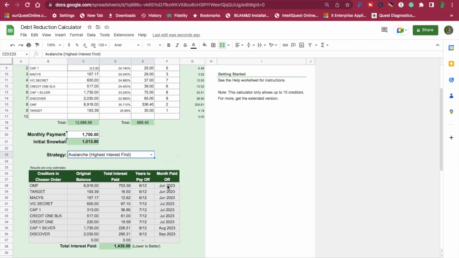So that's my strategy. I'm hoping that, well, there's always going to be some type of hiccup or monkey wrench that's thrown your way, which I have, I'm working on a backup plan for that. But this is my plan for the next 6 to 9 months to pay down balances and pay off One Main Financial, because that one is really something I have to take care of immediately.